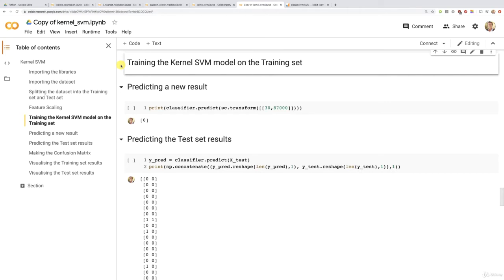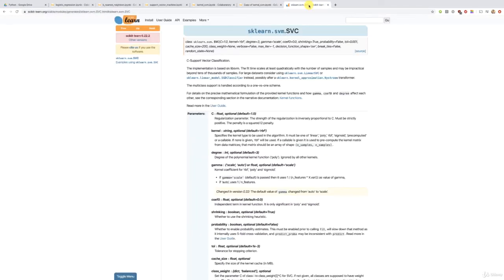Alright, perfect. It's actually super easy. We can even do it more efficiently than the usual way, when we went to the scikit-learn API and got the name of the function, because as I explained in the previous section when building the classic SVM model, the way we built it was to build an object of this class, SVC, and then choose a linear kernel. Now we're about to do the same. We're about to use the same class to build this kernel SVM object, but this time instead of choosing a linear kernel, we will choose a nonlinear one, and the best example of it, the most commonly used, is the RBF radial basis function kernel.